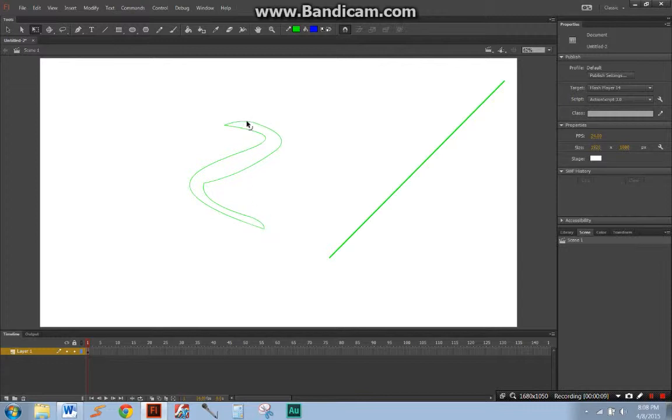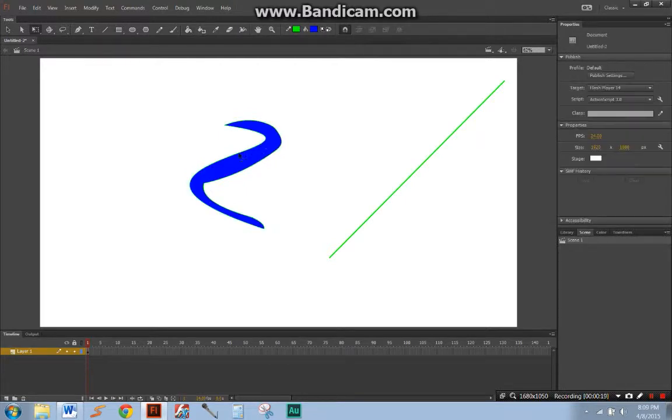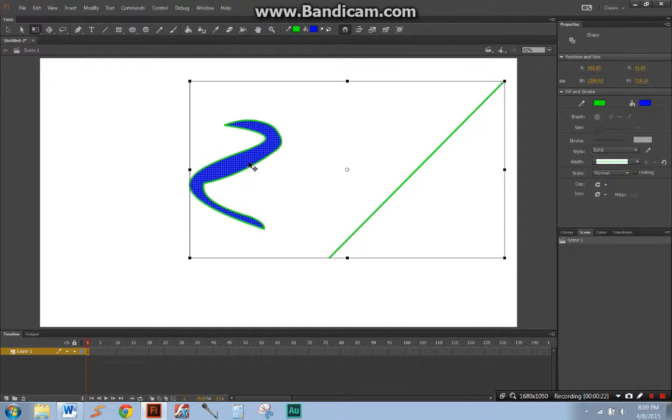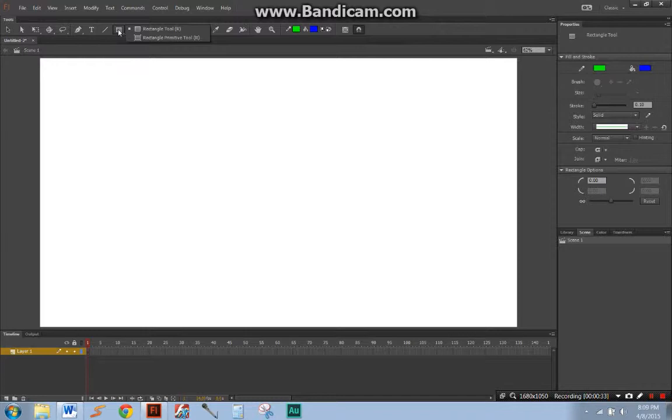But anyway, I got this now, and if it is closed, you can tell by if we use the paint bucket tool that we get to later also, and click, and it'll fill in that shape. But for now, let's forget about that. And we talked about the rectangle tool, the oval tool. Oh yeah, if you hold here, you can also get more objects, but we don't ever use primitive tools as they make objects that are not modifiable. Yeah, that's about it that I can say about that.